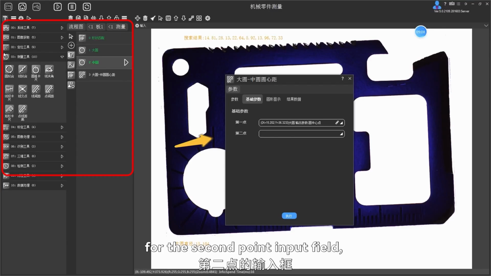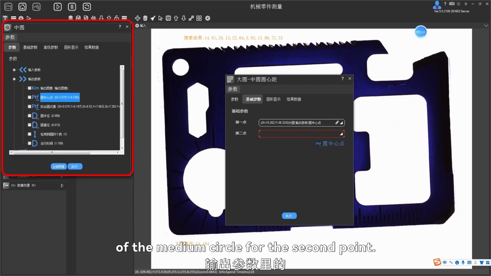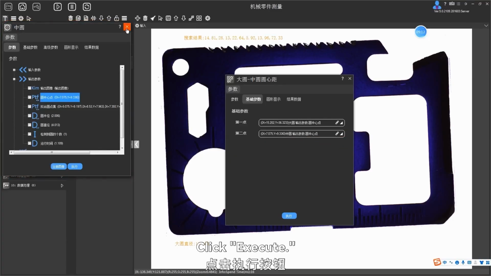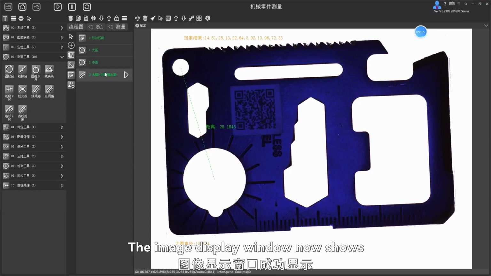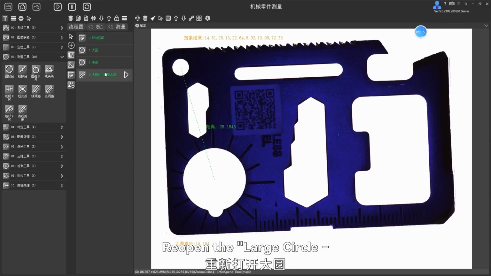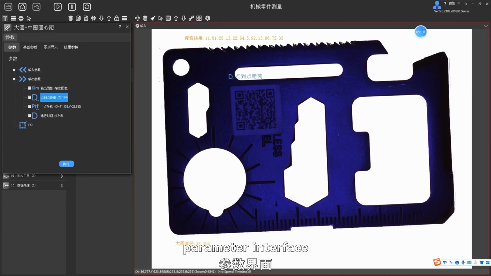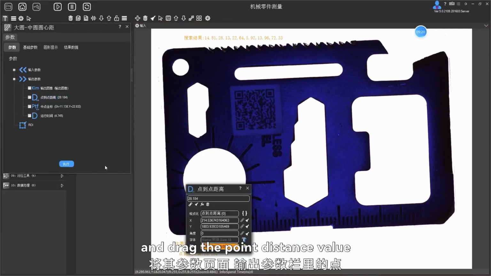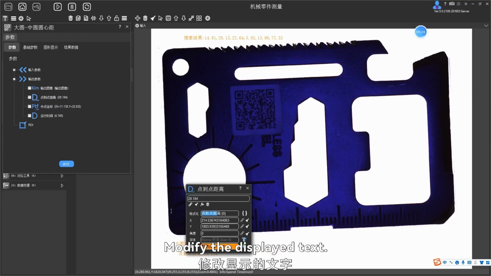For the second point input field, reference the circle center point data from the output parameters of the second Circle Finder tool. Click Execute. The image display window now shows the distance between the two circle centers. Reopen the Large Circle, Medium Circle Center Distance tool's parameter interface and drag the point distance value to the image display window. Modify the displayed text.